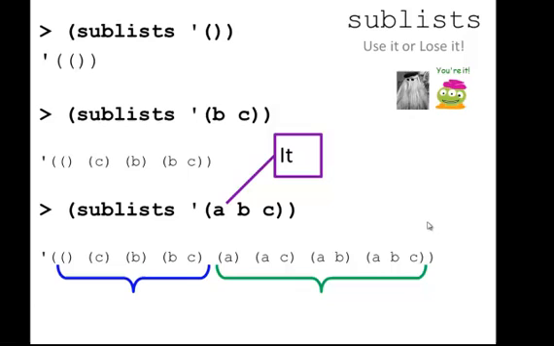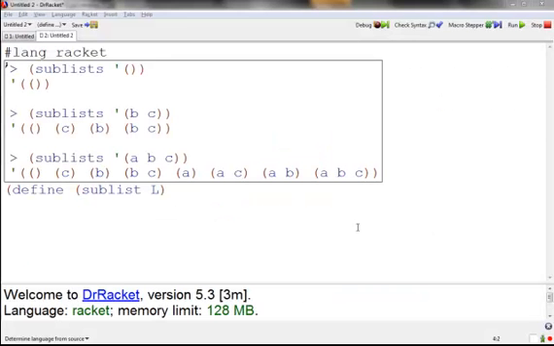So what we're going to do in use it and lose it is we're always going to pick an it, and we'll recurse and figure out what the result would be if we use it and if we don't use it. So here I'll pick A, or the first of my list, as my it. And then my first part, this blue, will be the lose it. So that's the sublist where I don't use A, as we saw above. And then the use it is where I do use A. Let's look at that code.